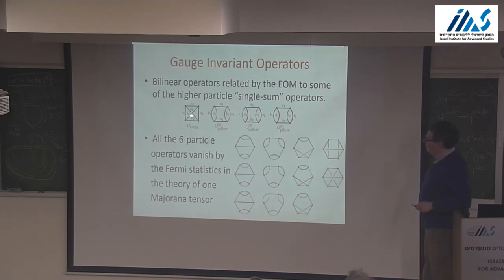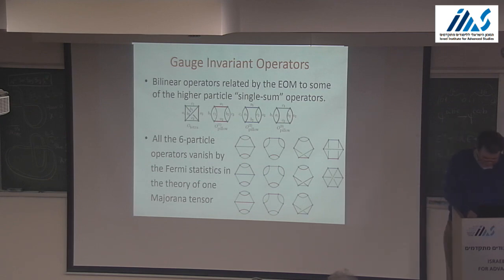There are also what you would call double sum or triple sum operators. For quartic operators, we already settled the question. There is this tetrahedron and 3 pillows. And there are also some generating functionals that compute the numbers of these operators. You could say that I also have a double sum operator, which is psi ABC squared, but that one just happens to be trivial. Now, if you look at 6 particle operators in this model, all of them vanish by Fermi statistics. If you look carefully at how the indices are contracted, they all vanish. In the scalar model, of course, they won't, but in the fermionic one they do. In fact, at the end of the talk, I will discuss the scalar model with this structure of interaction. But you cannot do it in this Majorana model.